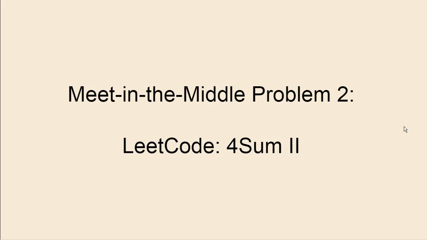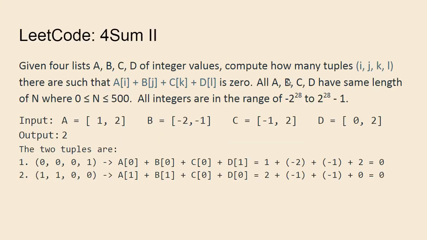Let's look at the second example problem for meet in the middle. This time we work with 4-sum instead of 3-sum. This problem is called 4-sum 2 on LeetCode because there's another version of 4-sum as well on LeetCode. I chose this second version because I think it has a very clean solution.